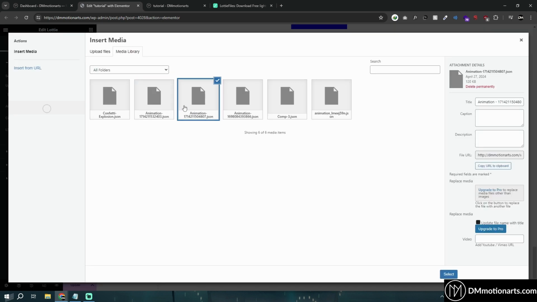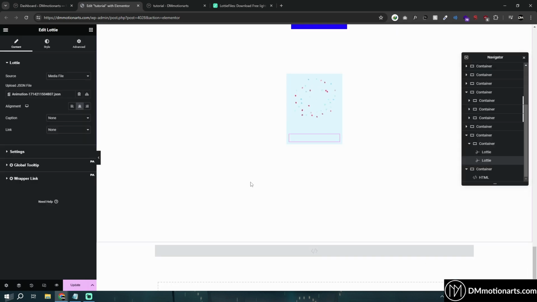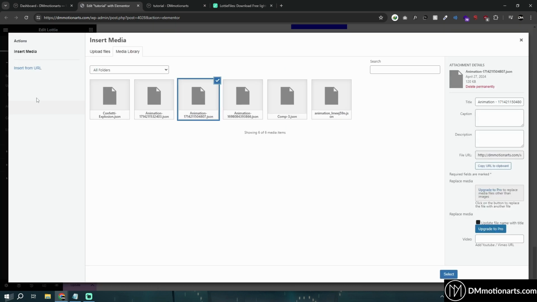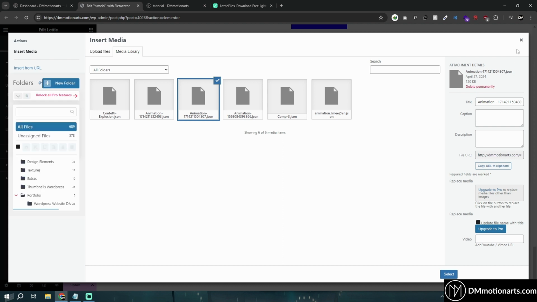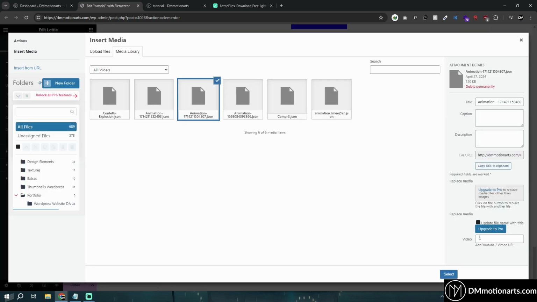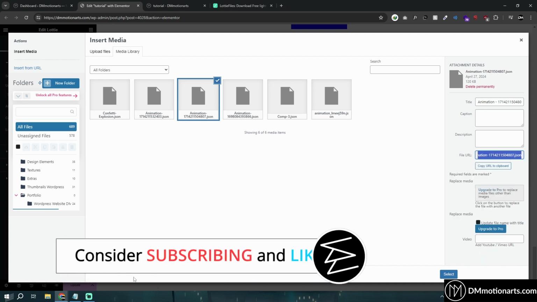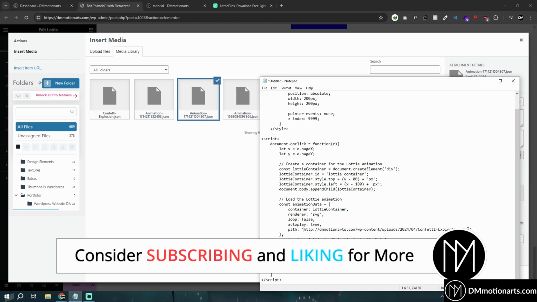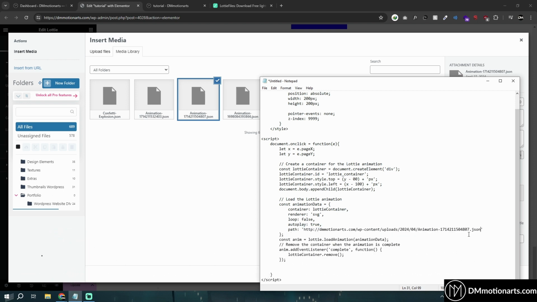You could see I have a few Lottie animations, and I'll show you where you can add them. Once you click around here, you just have to drag and drop your JSON Lottie animation file inside of this one like this. Once you upload it, go to your file URL, copy this, and replace the path around here with your location, and it will play that Lottie animation.